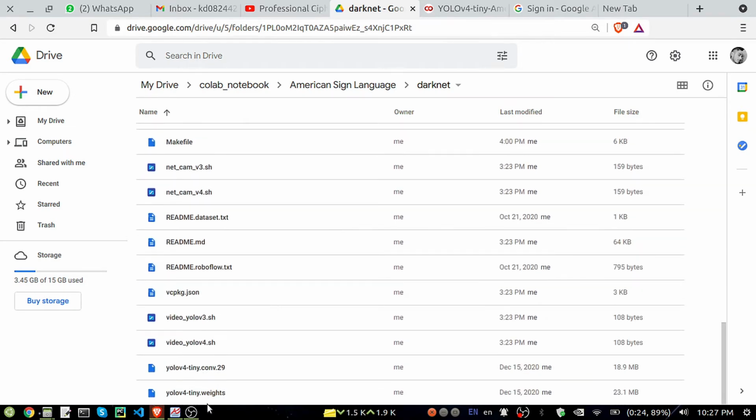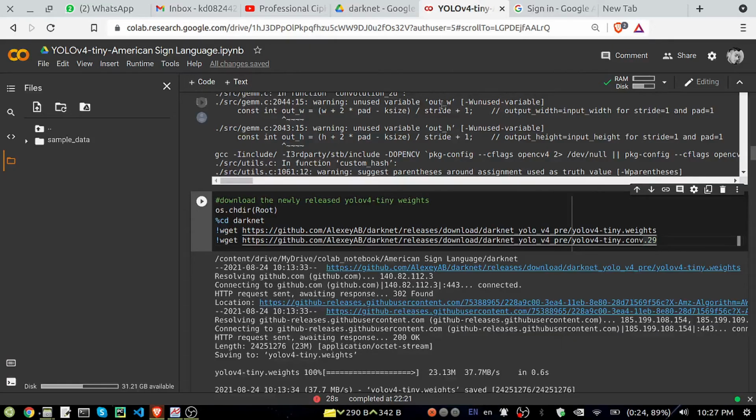I will show you this name, Yolov4-tiny.conv.29, because conv 29 means Yolov4-tiny has 29 convolution layers, so that's why it is named Yolov4-tiny.conv.29.